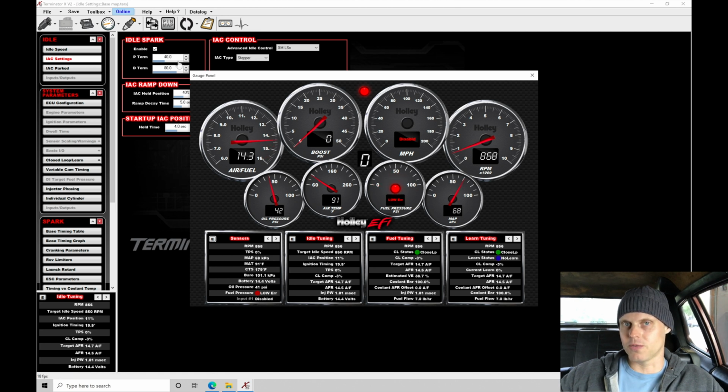Now the default values of 40 and 60 in the LS files work pretty well for most any cam profile. But if you have a really large cam that's very aggressive, you might need to get more aggressive with the spark timing feedback. As a result, you could bump up your derivative term and make that a little bit higher, which is going to be changing the timing quicker in relation to how fast the engine speed is changing from the idle target. That'll make it more aggressive. So we're seeing that kind of a little bit modeled right there.